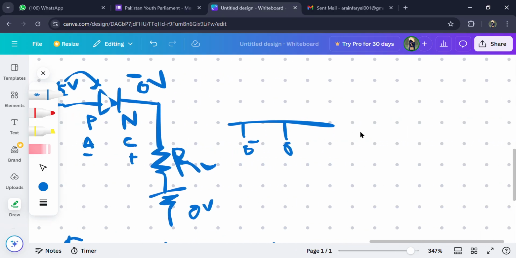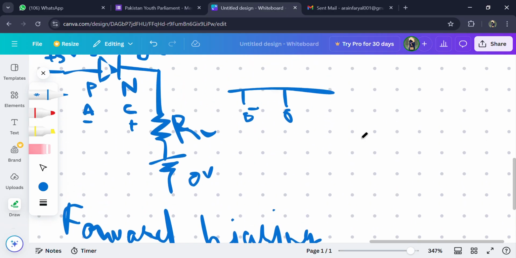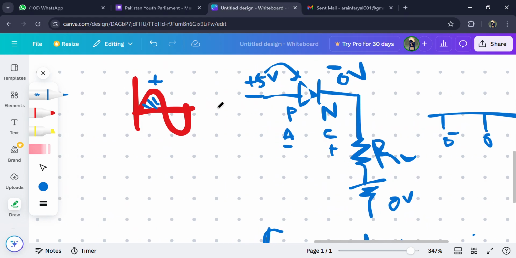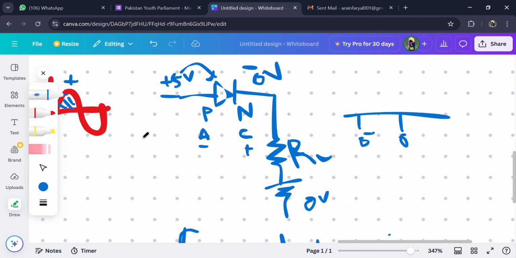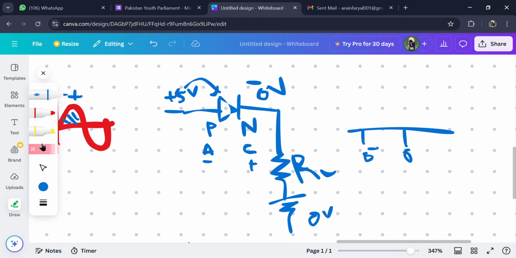Okay, first we need to do the negative side as well. Now this was the positive half cycle of the current. Now let's do it for the negative half cycle. The process would be the same, but the only change that will occur in the whole process would be in the charge of the voltage. So now the voltage will become negative.